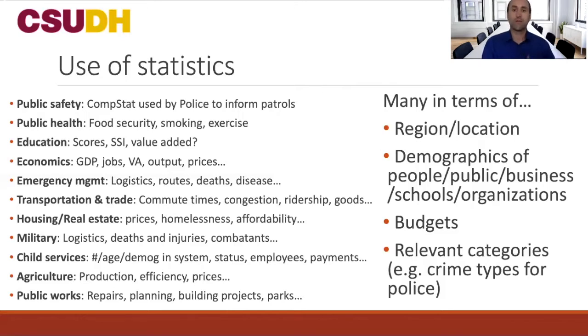And there's also many data in terms of specific categories, whether, for example, in public safety, we think of different crime types for police. One big area of data collection in recent years has been around officer-involved violence, and that really wasn't collected up until 2015. Since then, we've seen a lot of data collection that has informed some of the policy debates. So ultimately, data can be used, as long as it's used well, for informing policymakers about how to make better decisions and ultimately how to improve the welfare and livelihoods of all of our citizens.